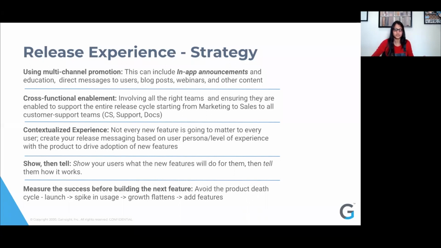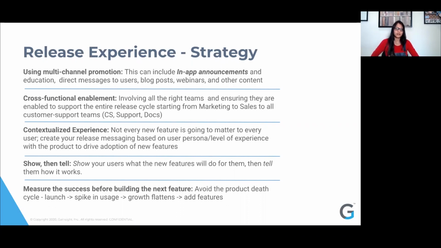They know how these features work, what use cases they solve for. And also your marketing team and sales team, so that when they're talking to the prospects, they're proactively putting ahead these points, which address the user pain points. So definitely enabling the cross-functional teams, super important part of the strategy.